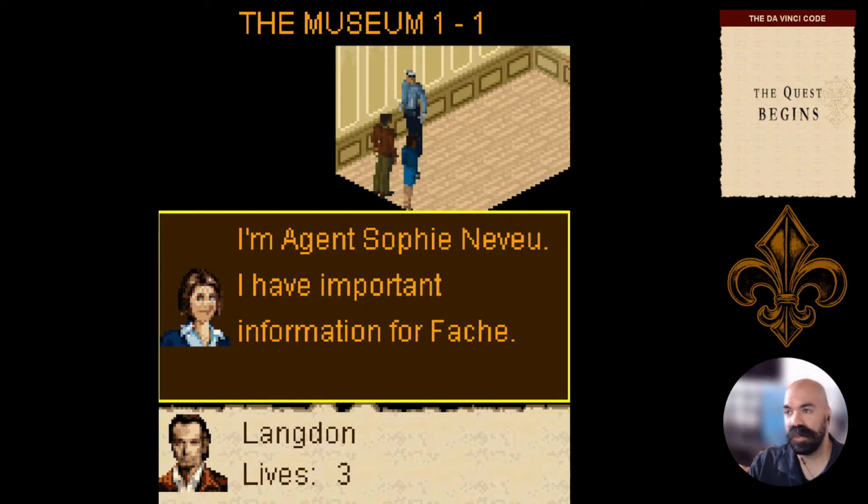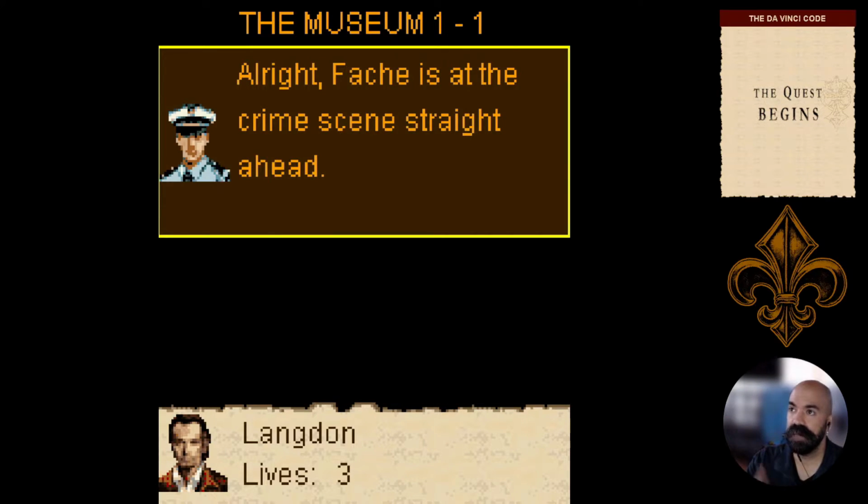Actually, no, this game lets you play as both Robert Langdon and Sophie Nouveau. And I think another one of the games based on Da Vinci Code does the same thing, where you're playing as both characters at different times. This game actually lets you switch between them at any time. So in practice, it just means you have double the number of lives because you have 2 characters. You can see there's a whole lives system in this game for some reason.